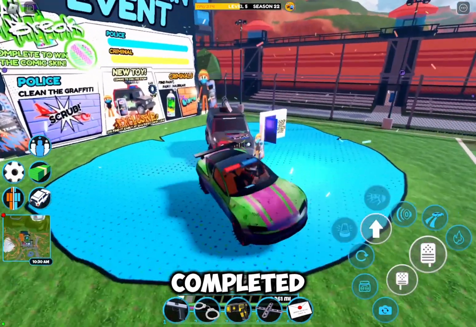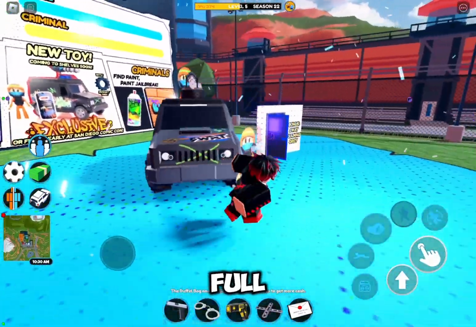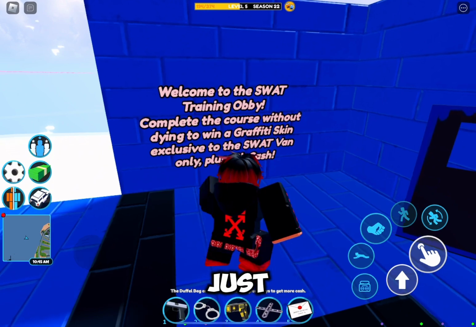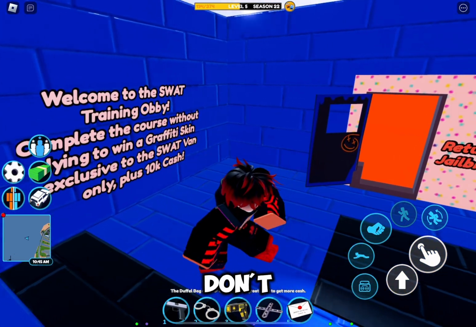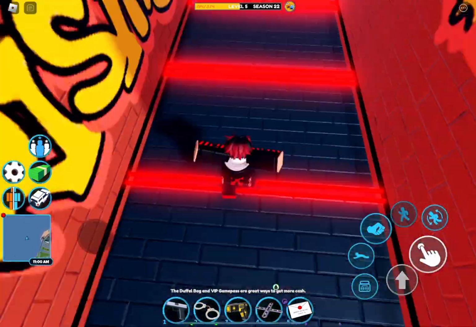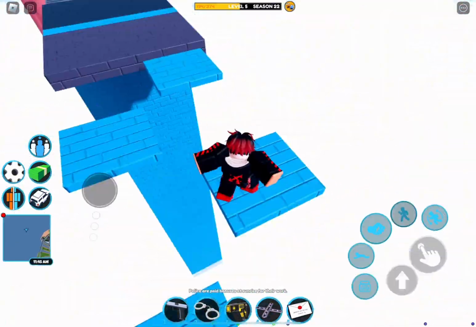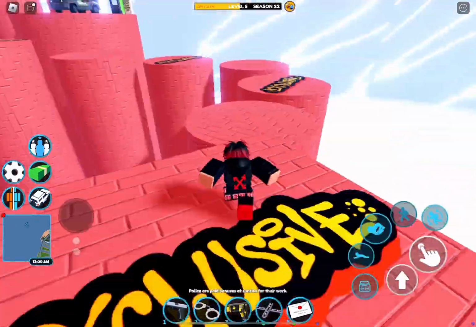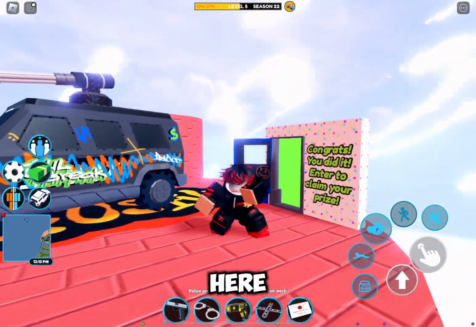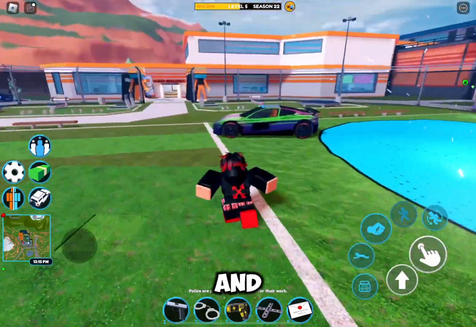After you guys have completed it and grabbed all of it, you will see right there that it will say police and criminal is both full. And then you want to go into this portal right here. We have to do the obby. I'll just fast forward the obby so you guys don't have to watch me do it because it's pretty long. Once you complete the obby, you go in this door right here, and once you go in there, there you go. You got your prize, and you also got 10k cash.